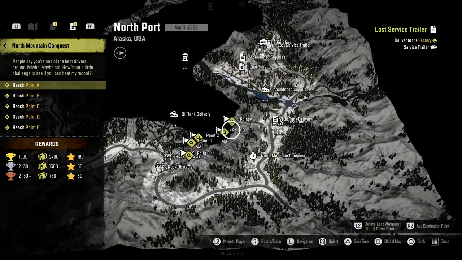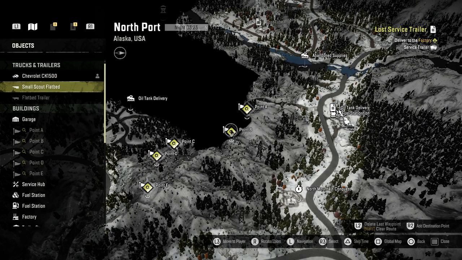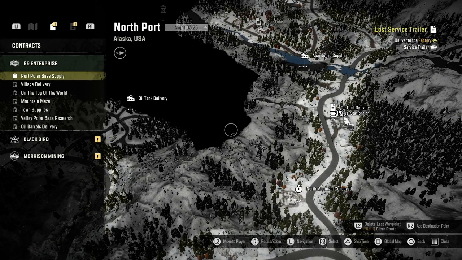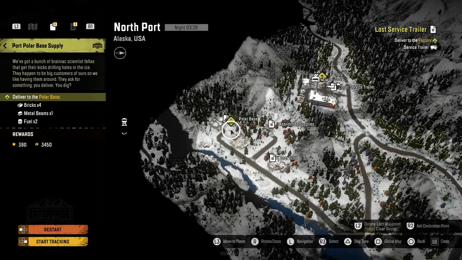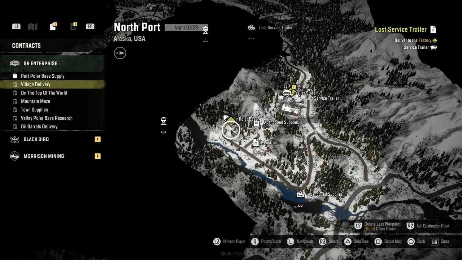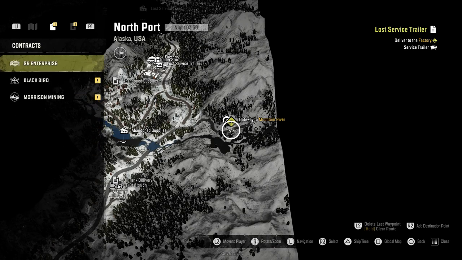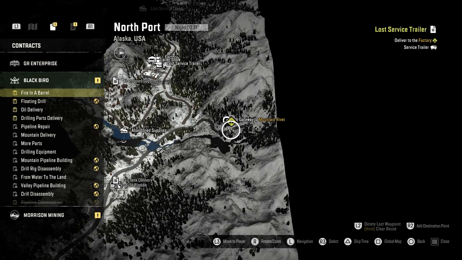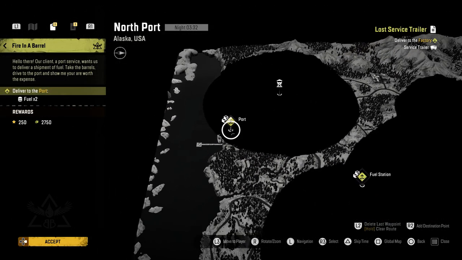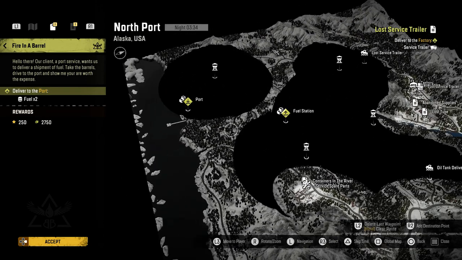What's this one? North Mountain Conquest. Oh, that's the racing. Oh, flip. That's not great, is it? We've got a polar supply thing. But I believe we can pick up more than one quest, right? Oh, they're locked. So we have three choices. Oh, no, we have more. Okay. Fire in a barrel is to deliver two fuel to a port. That's doable. That is actually really doable.